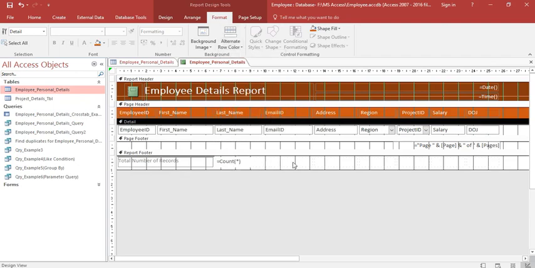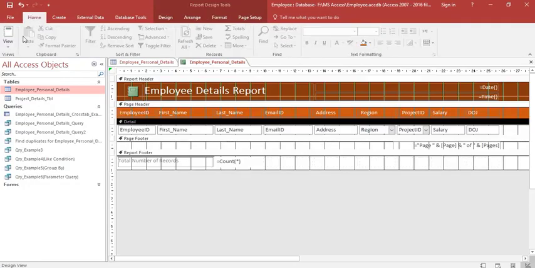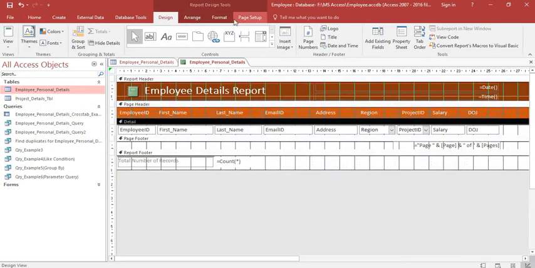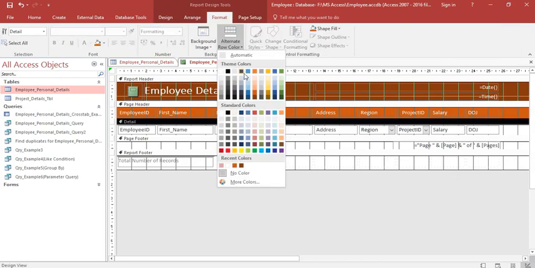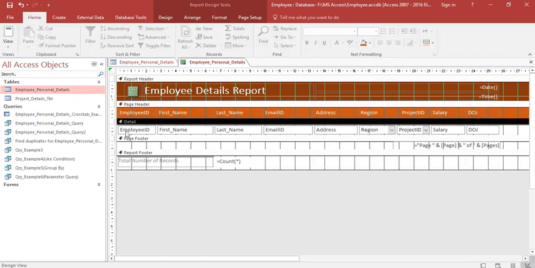Now if I view my report, click home and go to view, report view, there is no color right now, because what we did while designing our report, we have by mistake selected, okay, this detail section is already selected, format alternate as this one. Okay, now go here, home, and in home view, report view.